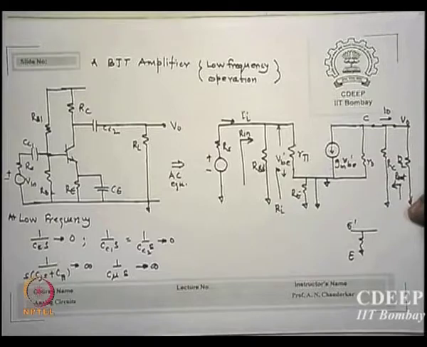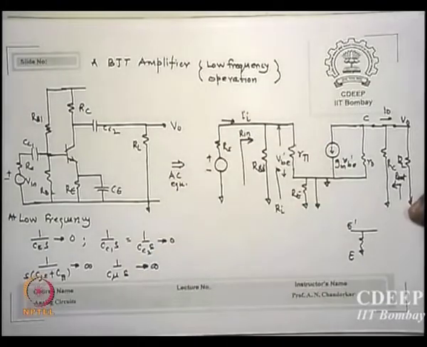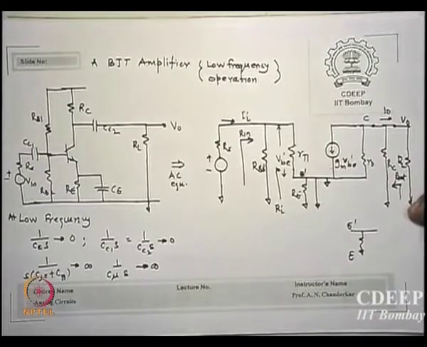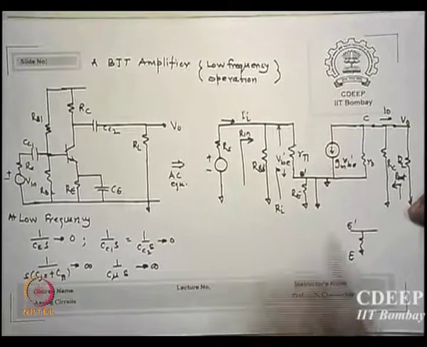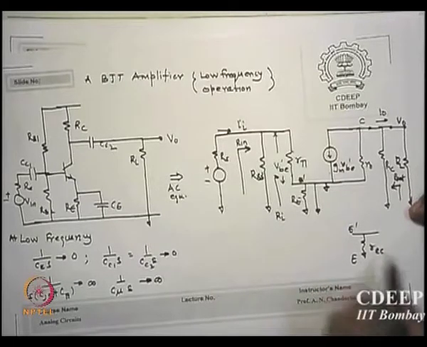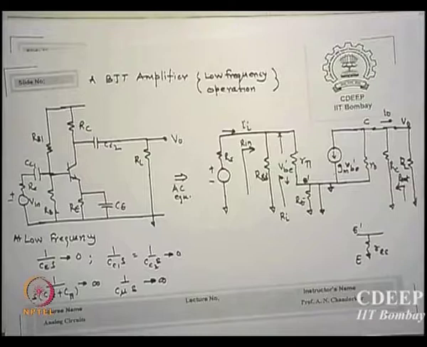It can be called V pi, it can be called VI, okay, it can be called anything. This voltage across this is called VB dash, because this terminal was given the name E dash, emitter dash. Why? Because there is a small resistance, RS, associated with the emitter region itself in actual. Right now if not given, all parasitics are 0, RC is 0, this is 0, RS is 0, is that okay? If given then you use that.